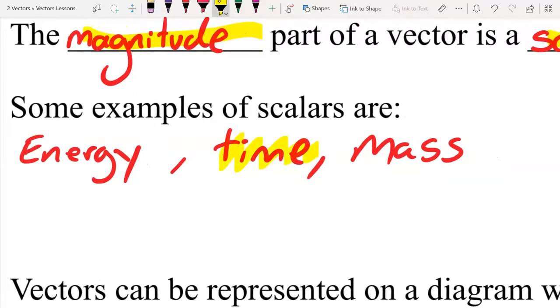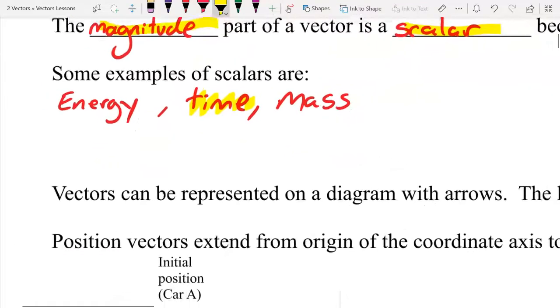You might say time has a direction in that it seems to move forward, and perhaps we could imagine it moving backwards in some sort of science fiction scenario. But it doesn't have a direction like east or north or up, down, or left. We can't say 5 seconds north, for instance. So here, when we say direction is important, we mean spatial direction. So time is a scalar.